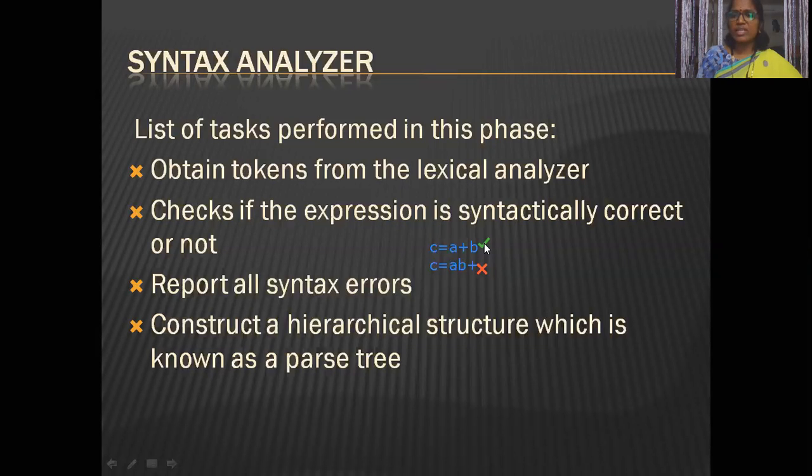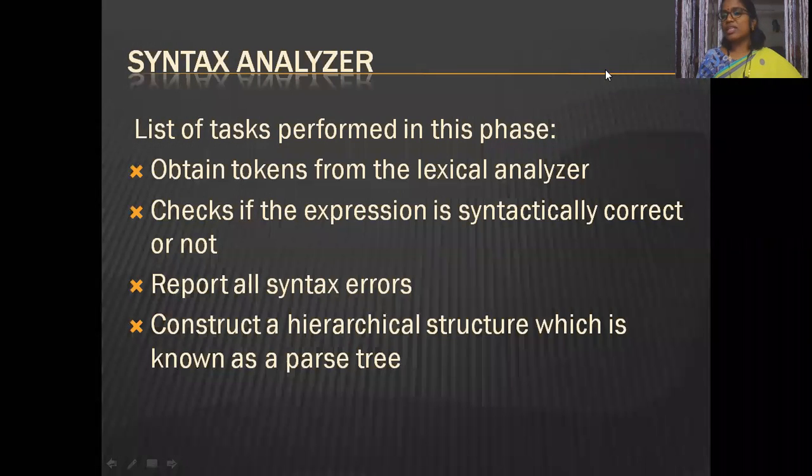So in syntax analyzer, it checks the syntaxes. It checks if the expression is nothing but C equals to A plus B. It's an arithmetic expression. Like that we can have a logical expression, many expressions we can have. It checks if the expression is syntactically correct or not. Otherwise, report all syntax errors. After compilation, it gives all your syntactical errors. Syntactical errors are nothing but mostly they are all typing mistakes.